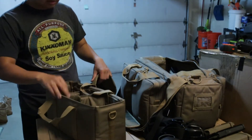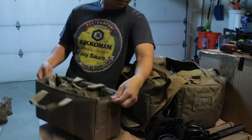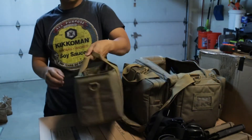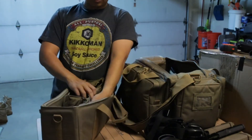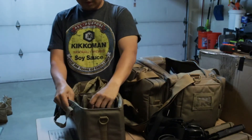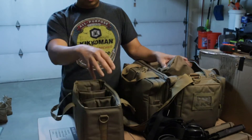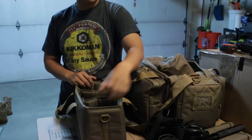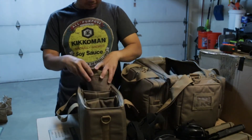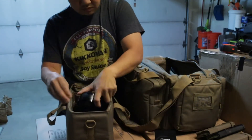There are clips on both ends of this pouch, so you can remove the clips, throw everything in, and it becomes a small standalone shooting bag. There are extra compartments on the sides with zippers. The front and back panels are both attached by velcro so you can adjust the size — I made mine bigger to fit electronic muffs, extra magazines, and other gear. Very nifty design.